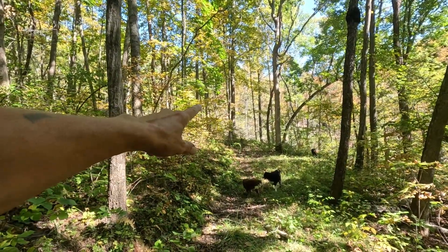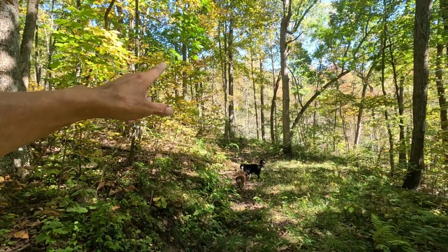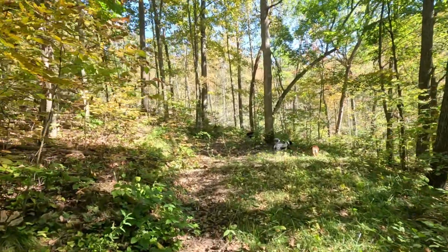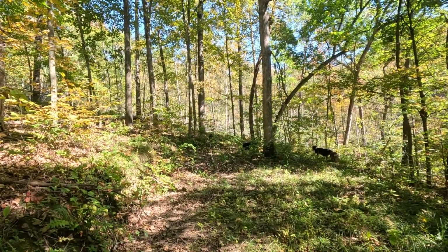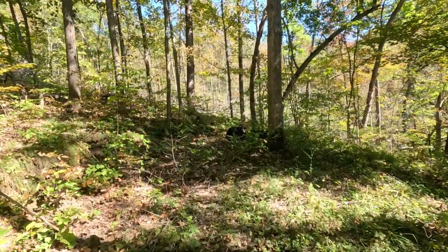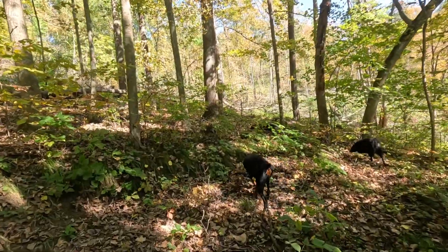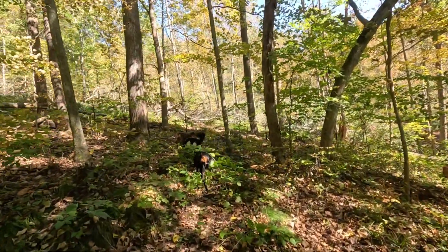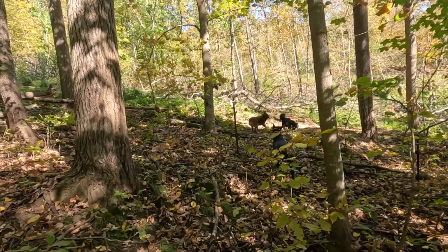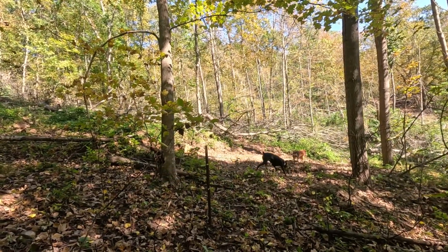Our property ends, I'm not sure if you're going to be able to see that fence or not, but the guy who bought the neighboring land, he logged the hell out of it, and now he's trying to sell it. I hate when people do that, but they've done it a few times lately around here. Buy the land, log the heck out of it, get maybe $1 million for the wood, and then sell the land right away. No connection to the land, just do this to it. Yikes.